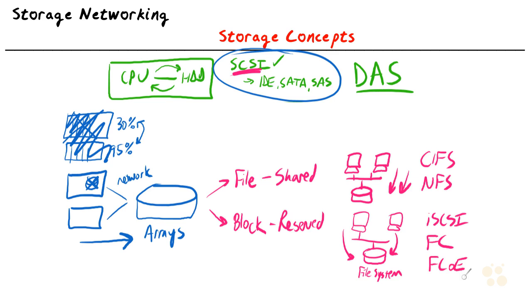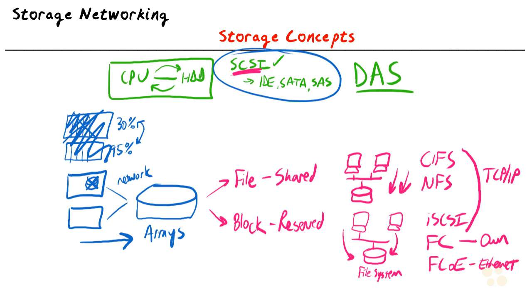And one distinction here is that file level and iSCSI, these use the typical TCP/IP network, meaning I use my existing switches. That's a big advantage. Now, Fibre Channel requires its own special switches. FCoE can run on the existing network, but it does require some special switches. So even though it's Ethernet, and we'll just say that it requires Ethernet switches, we do need to make sure that the switches that we deploy in our network understand Fibre Channel over Ethernet.